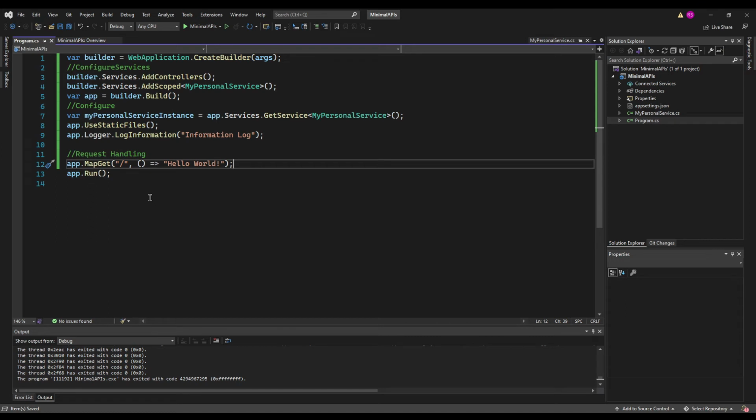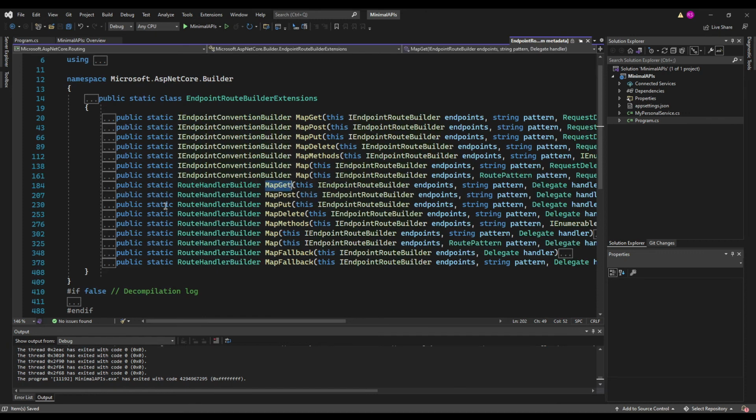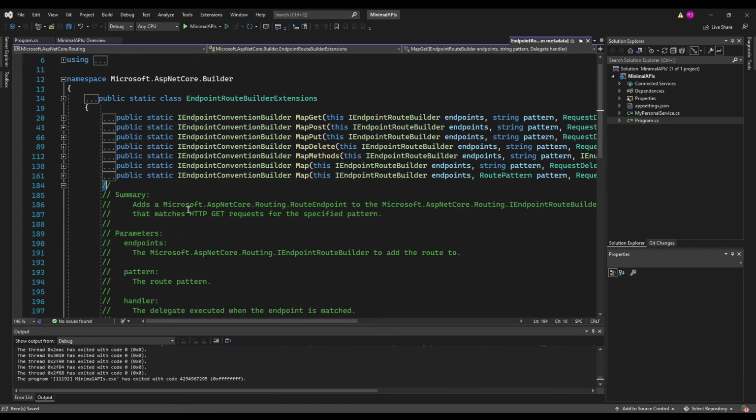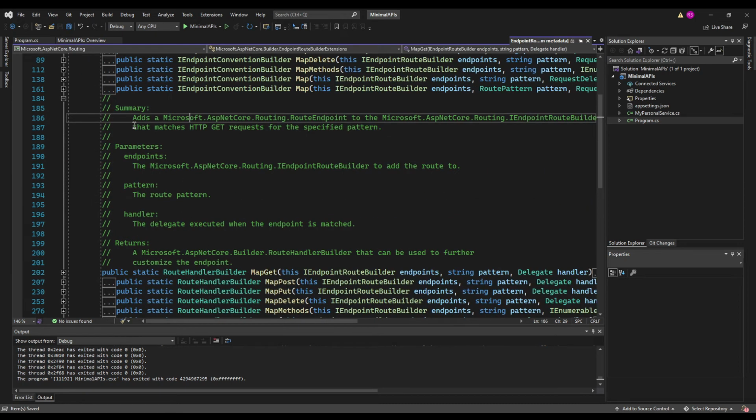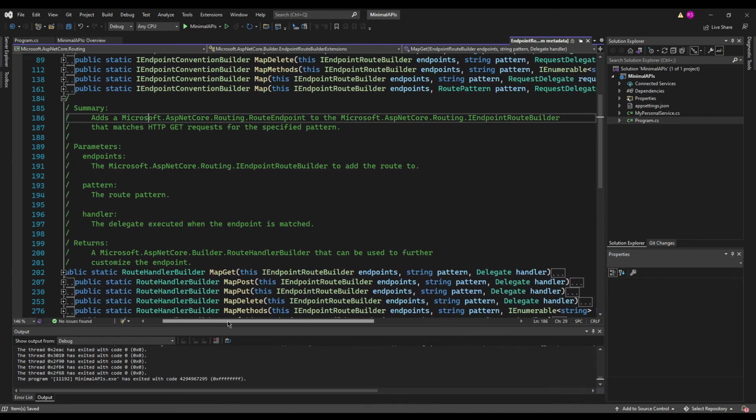Coming to request handling, we are using these methods called map get or map put or map post. If we go ahead to see the definition of this method, it says add a Microsoft ASP.NET Core routing route endpoint that matches HTTP GET request for the specified pattern.